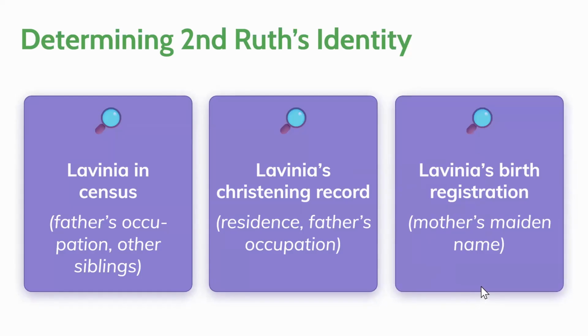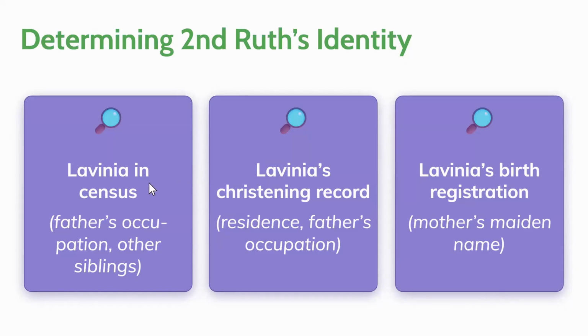And then finally, I love this about English research. Ever since 1837, England has had a national government birth registry where every child that was born was supposed to be registered. Of course, there are some little exceptions, especially near the beginning where they were still implementing it. But legally, a child has to be registered. So we've got this national registry that makes it very easy to find people's birth information. So I decided to dive in.